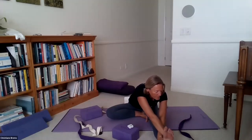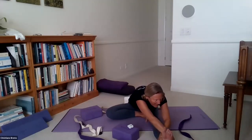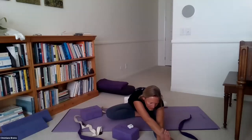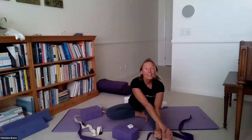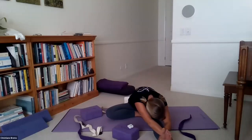If you do want to move down further, do so discerningly, checking in with your low spine. And if all is well, you might let yourself round in the low spine as you fold over your left leg. You could have a prop here. You could have a zafu, a blanket, a block. You could also be holding your strap to give yourself some resistance here as you take a moment to rest.